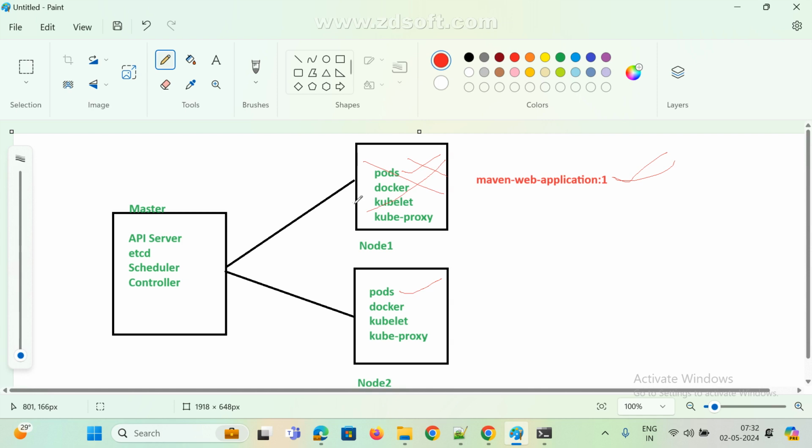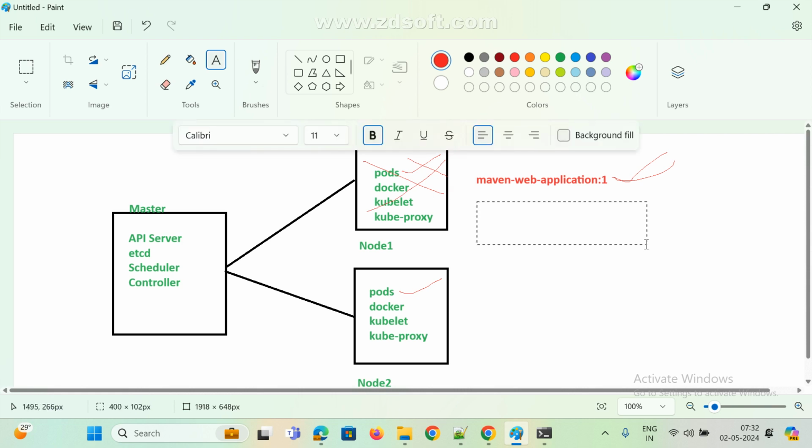Next release, every week or every two months based on client requirement, we are going to deploy a new version. There is some new enhancement, developers added some new features.